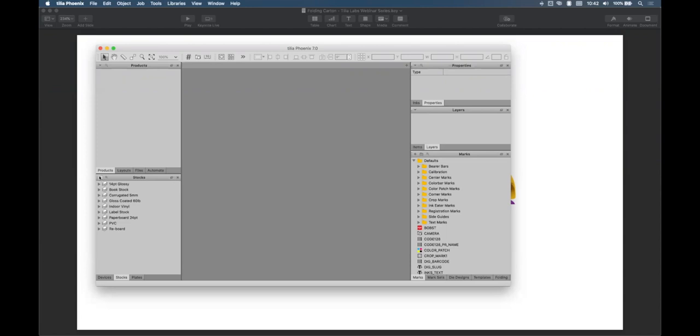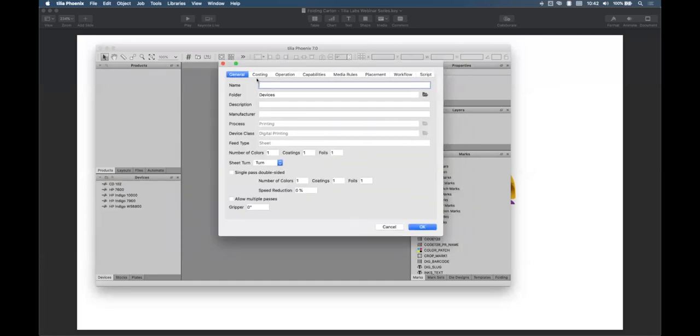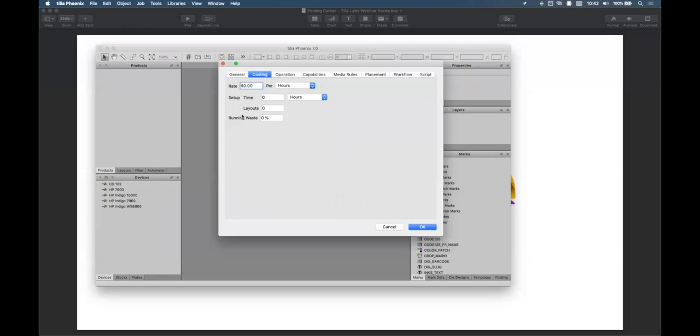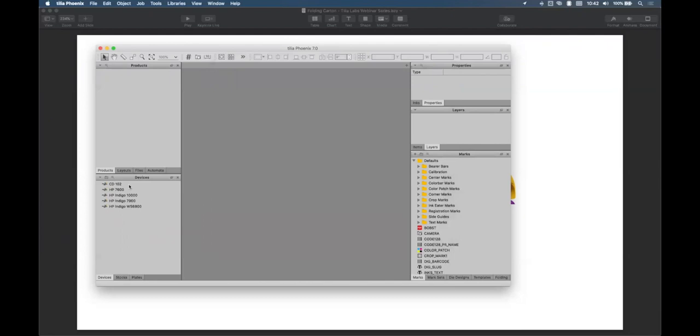Yeah, so again, you need to make Phoenix smart by modeling your costing as close as physically possible if you want an accurate understanding of cost, right? But the cost is all about the machine time. And that's a combination of things like your setup and your make ready and your cost center, your hourly rate of running the press.